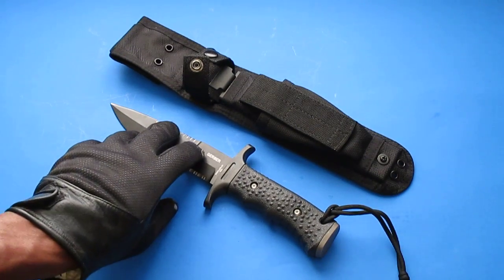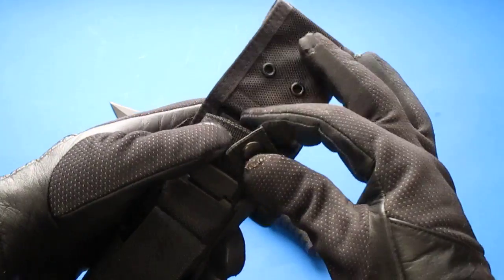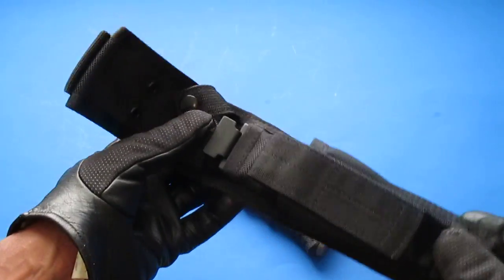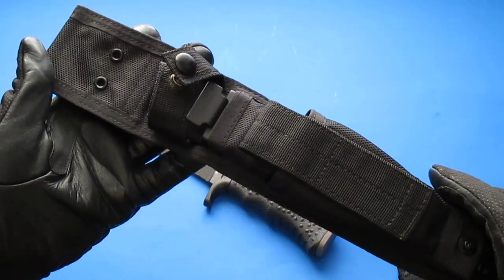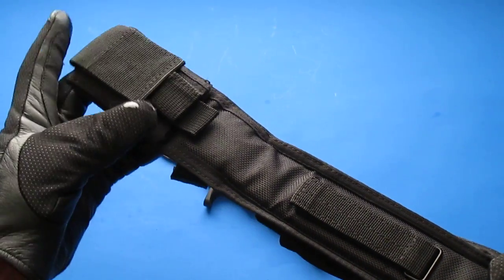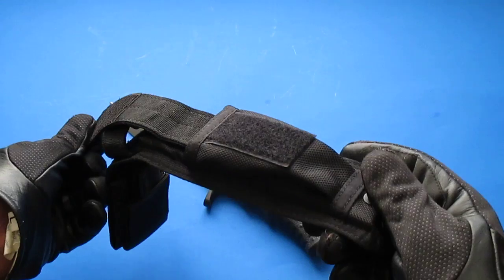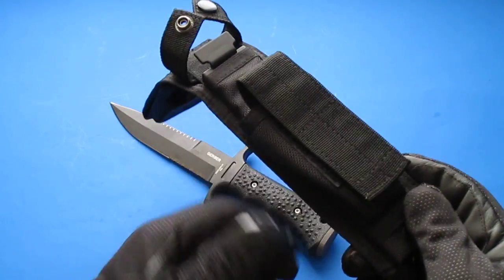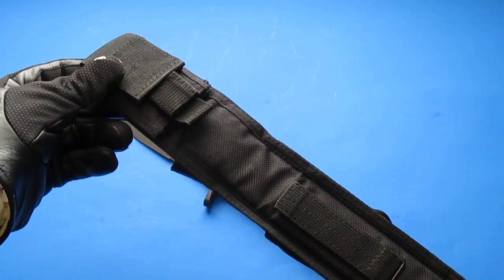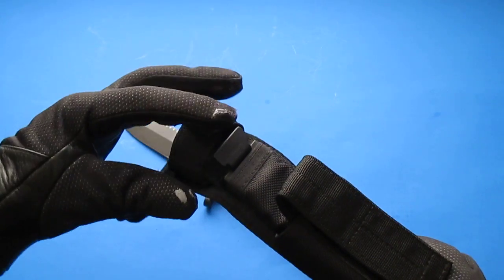Let's take a look at the sheath. The sheath is actually not bad either. It almost reminds me of an Eagle Industries sheath, like the one that comes with the Ontario Blackbird SK5. You have your standard belt sheath here, which is MOLLE compatible, with a strap here and straps up here. You have a nice front pocket, which would be great for a multi-tool or a backup folder, secured with hook and loop. Then you have these grommets up top to run paracord through if need be for extra security. And then you have this nice snap which secures the knife in, a Line 24 snap.